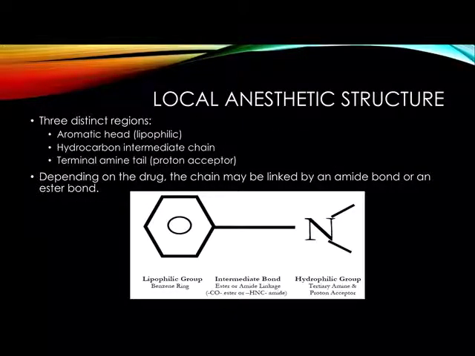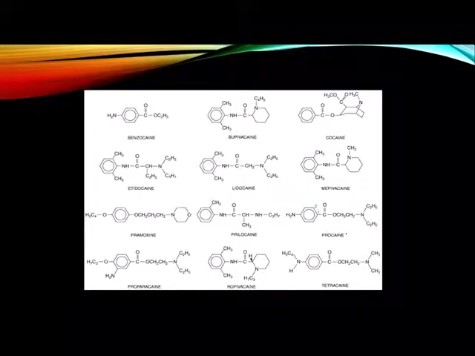With the amide linkage, you see the NHC for the amide intermediate chain. Going back here, if you look at the second structure, you have bupivacaine. You see that NHC right there for the amide intermediate chain. With that being said, you have all these other esters and amides if you would like to look at the structures here. Lidocaine, prilocaine, ropivacaine, all are amides and have the NH on the intermediate chain. And then you have procaine, cocaine, just a few of the esters to name, that have the C and the O for that intermediate chain.